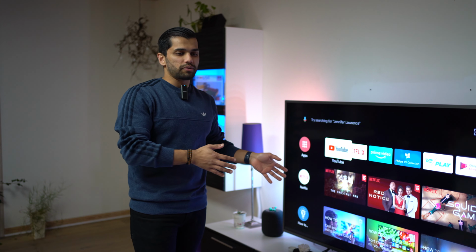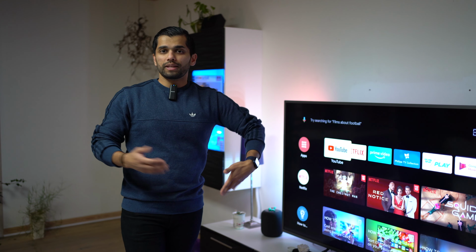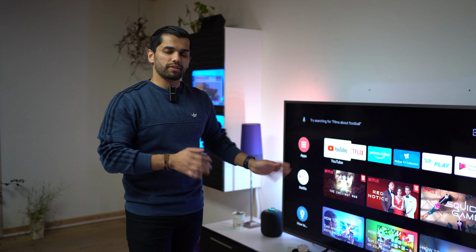And for the sound system, I actually have 3 different sound systems in the room. I have a proper surround sound, I have a sound bar, and I use 2 Apple HomePods as well when it's connected to the Apple TV. So depending on what I want to watch, I can get the audio that I feel like. Most of the time it's just the HomePods playing the audio.